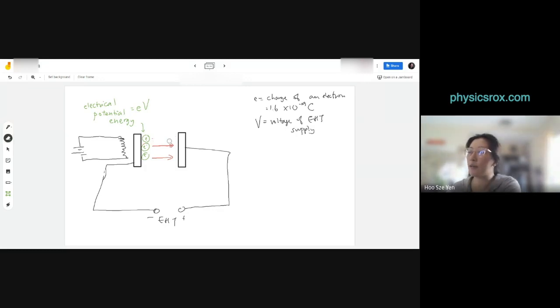Okay, so remember that potential energy is energy that could be converted into other forms, like the gravitational energy you learned last time, converted to kinetic. In this case, the electrical potential energy of the electrons will also be converted to kinetic because it's going to move. When they first jump out, they don't move straight away. There must be an attraction. So when it pulls, it starts moving faster and faster. So the electrons will gain kinetic energy and lose potential energy.